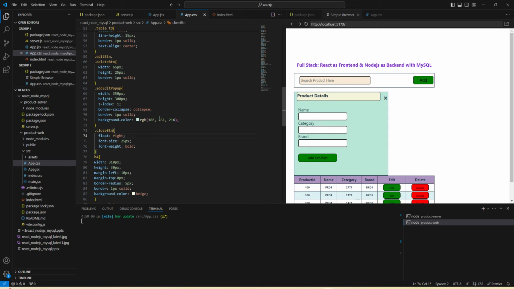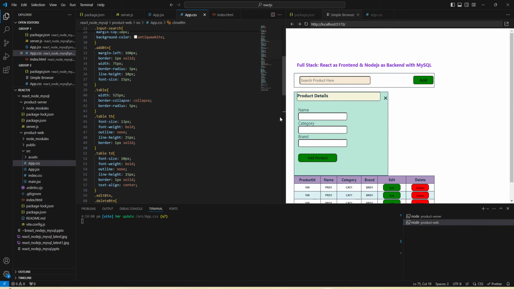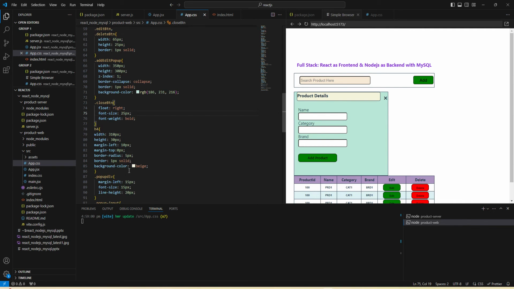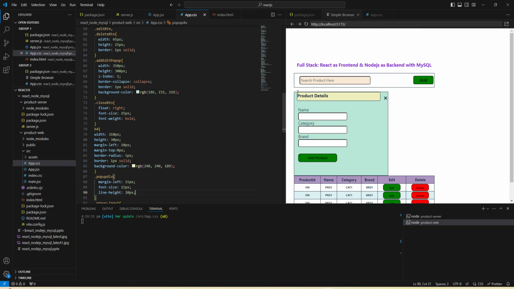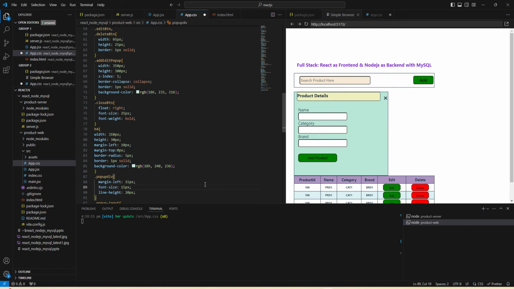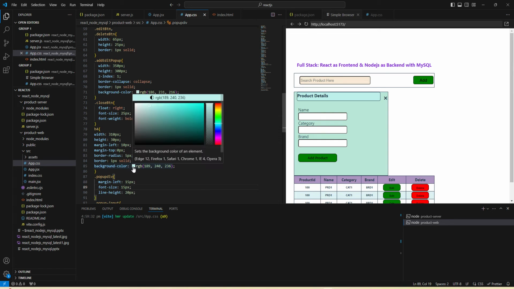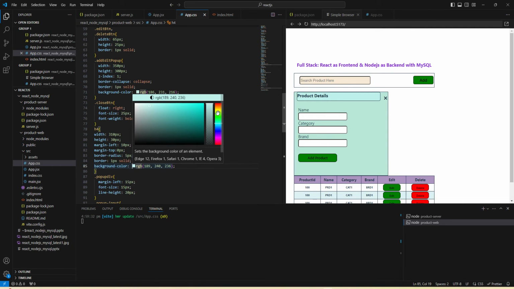Fine. Okay, this h4 header we can change a bit color. Fine.